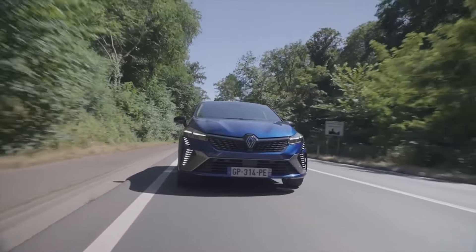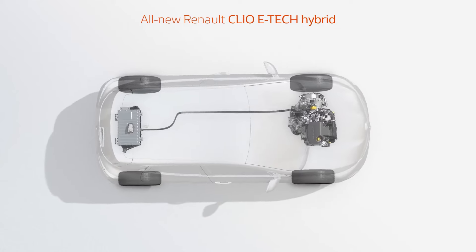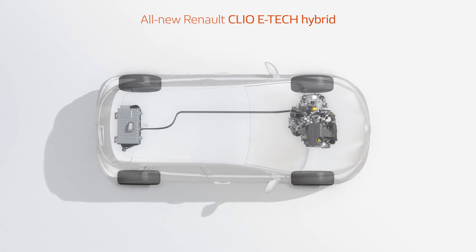Once you get going, the petrol engine inevitably chips in, but in give-and-take suburban driving the car can intermittently run solely in all-electric form. Renault claims that in urban driving that's what happens 80% of the time, differentiating this car's full hybrid powertrain from mild hybrid models that some other supermini brands offer. You can't plug this powertrain in, as you can in the top e-tech Capture. Renault thinks supermini folk won't want the weight or price tag associated with that kind of setup - instead the objective is to address the full hybrid formula championed by Toyota's Yaris.